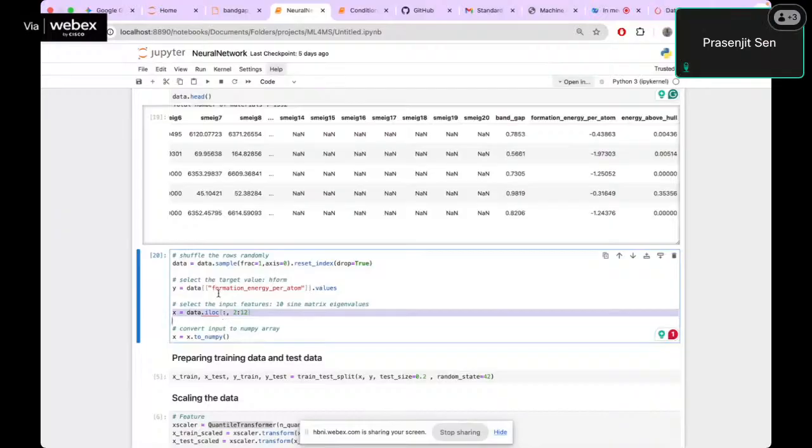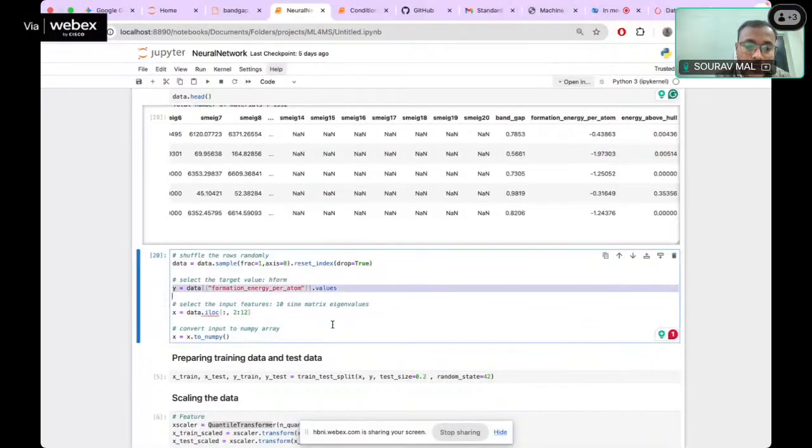You have to know your data file, which columns contain meaningful data that you want to use. Here we are using formation energy per atom as the target. So in this line, y equals data, and then we select the formation energy per atom column, and this will be our target.